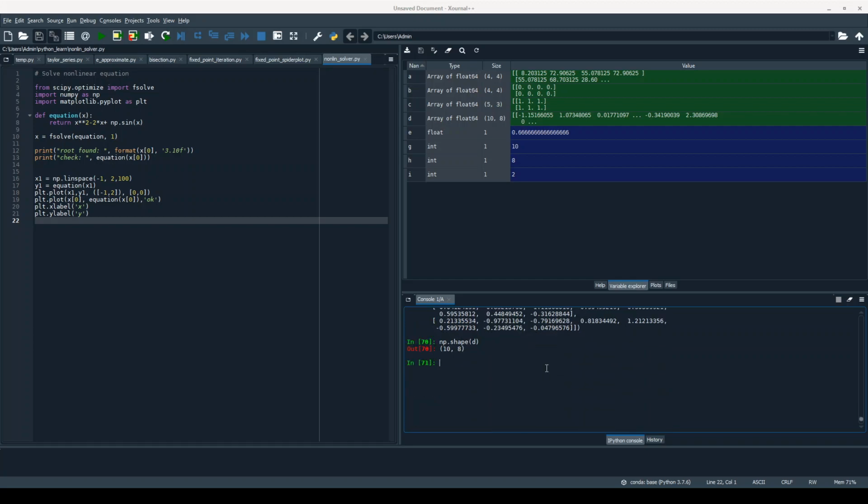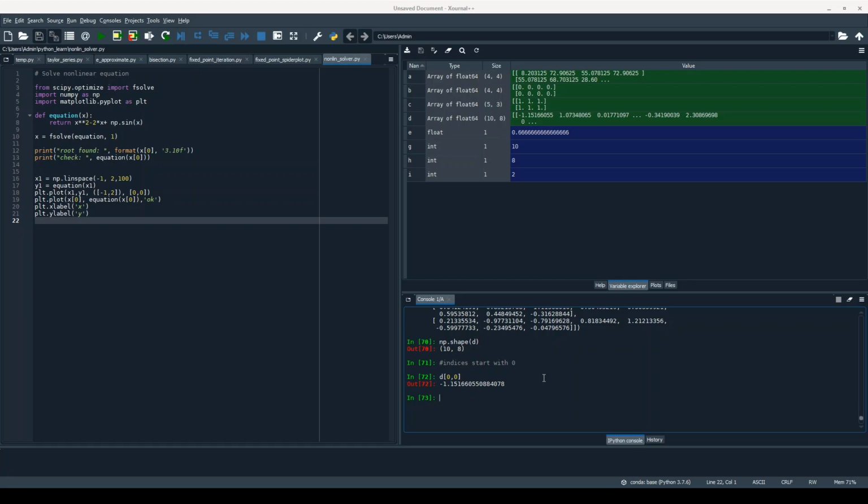Okay, so let me show you how to pick up values from this array. Before going into how to pick indices, we must keep in mind that the indices for Python start with 0. Meaning the first element of d will be d[0,0].